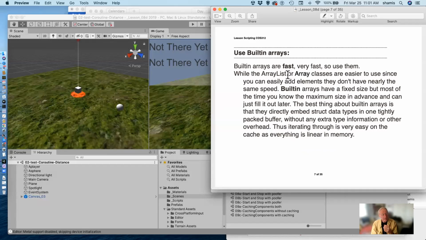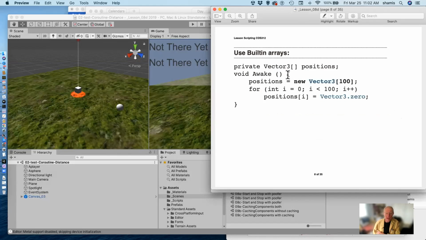You can't allocate them on the fly the same way you can with traditional arrays or lists that have other controls, things like add member and remove and sort and all the other things that you can do with a regular array. The built-in arrays are fixed size. They're very tightly packed so that they iterate easily. Because their linear layout in memory means that the cache handles them very well, your computer cache.